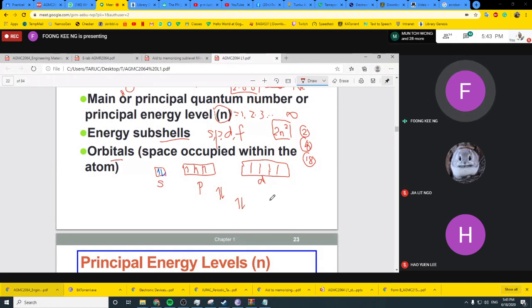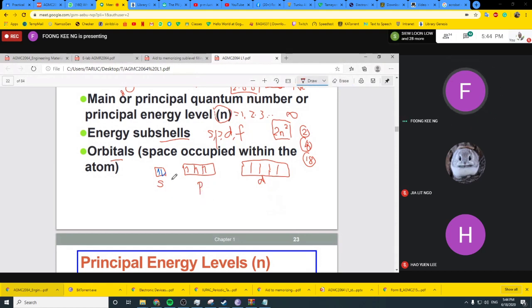Some textbooks use this arrow also. Both sides of the arrow can. If you use a partial arrow, it means the same thing. Either way is acceptable. All right. So you can see from here, basically, you fill up the electron based on the order of the electron here. You cannot fill in as anyhow you like here. There is a way to do that. So electrons are being filled up here.